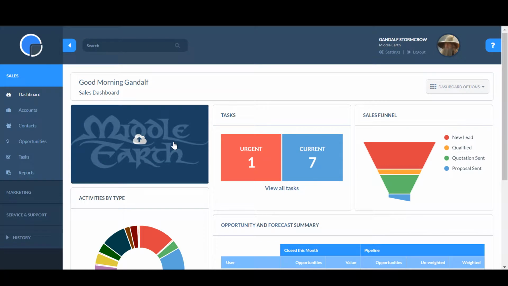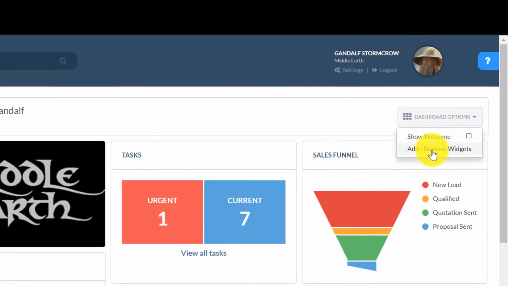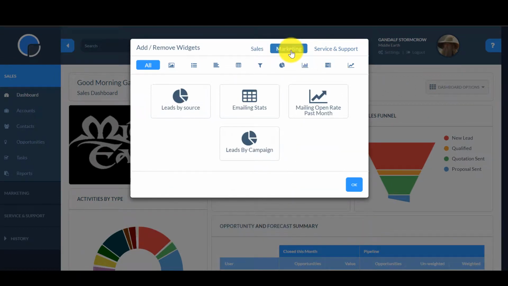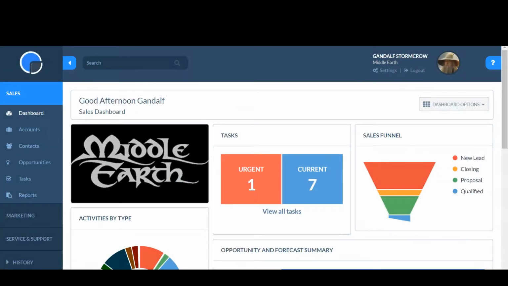Obviously, you've got things like your logo, and you can click on here and add or remove widgets. Depending on whether you're more sales focused or marketing focused, if you're sales focused, you have widgets which are to do with contact management or adding things like sales per quarter. So your home dashboard can be customized at the user level.